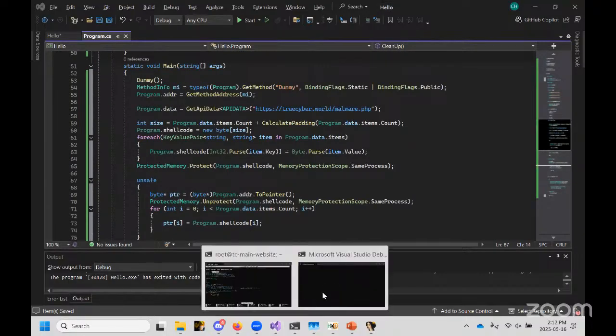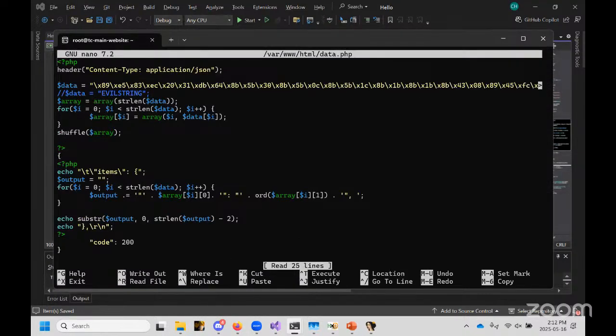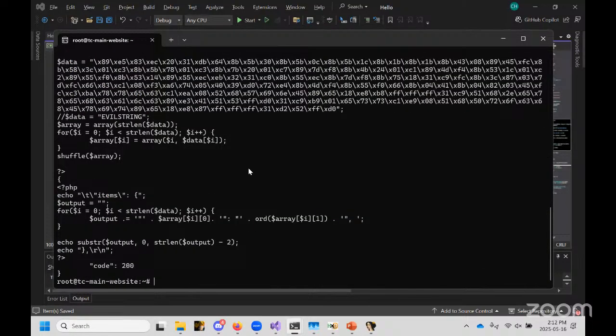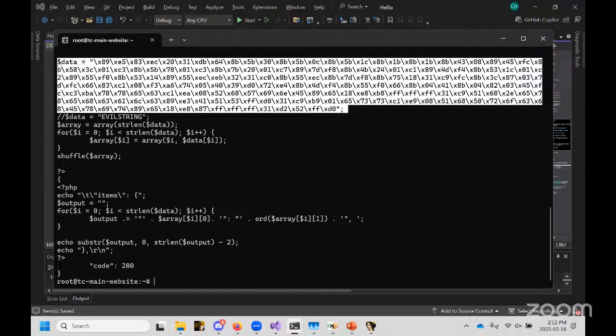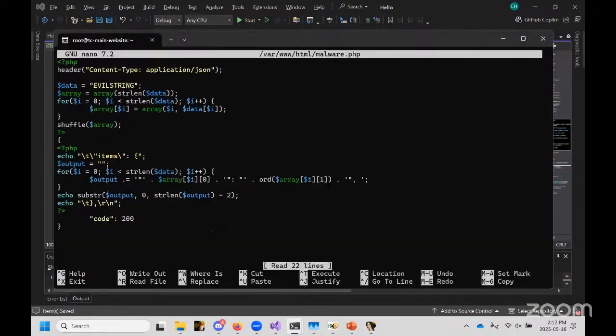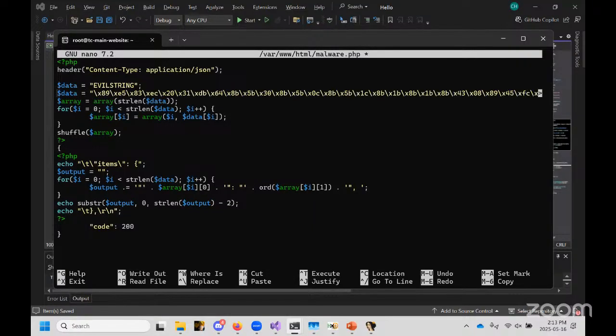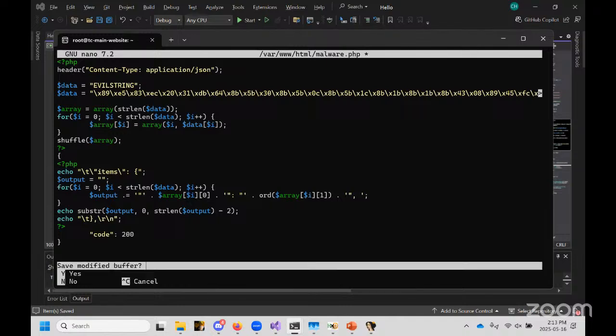I'm just going to save a bit of time. I'm not going to write the whole shellcode for you because it's going to be a bit time consuming. But let's take a calculator shellcode here. This is standard shellcode, nothing really fancy here. And we're going to, oops, wrong one. We're going to replace data here with the actual shellcode, which means that in this case here, instead of fetching the evil string, it's going to end up fetching the real shellcode. Notice here that I kept data defined by redefining it with the shellcode. The evil string will just be gone.